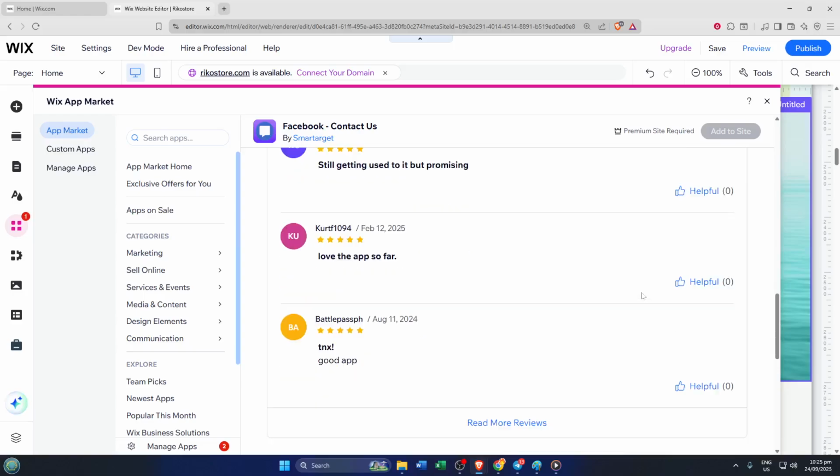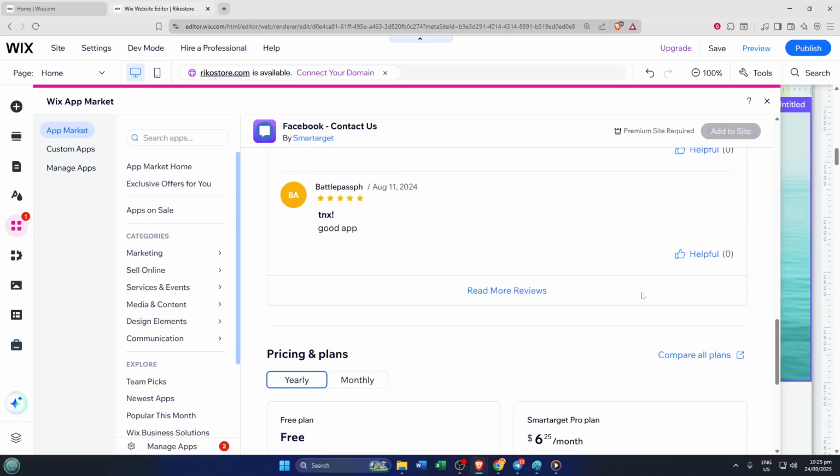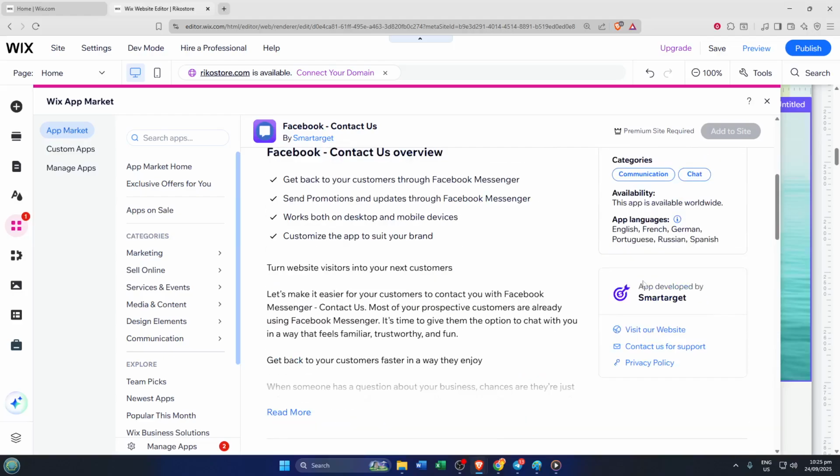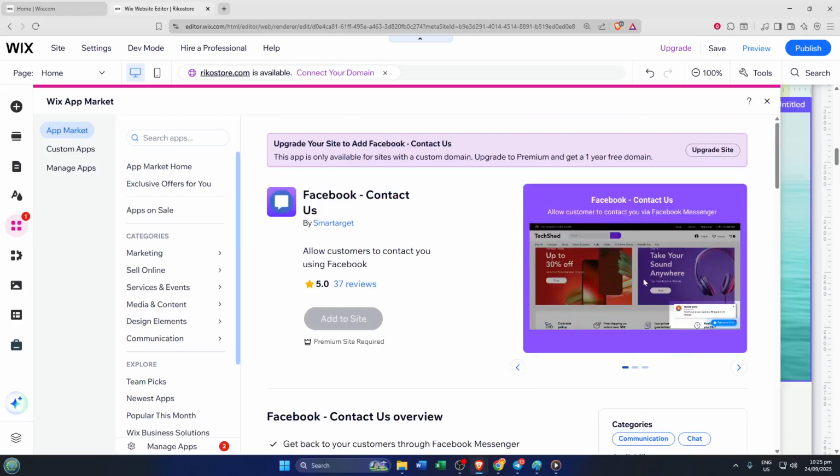And that's really it. Just like that, your Wix site is upgraded with a Facebook Messenger chat feature, streamlining communication between you and your customers. If any part of this setup takes a minute or doesn't seem to work right away, don't worry. Wix and Facebook regularly update their integrations, so a quick refresh or check of the comments section can sort out most issues. I hope you found this walkthrough helpful.